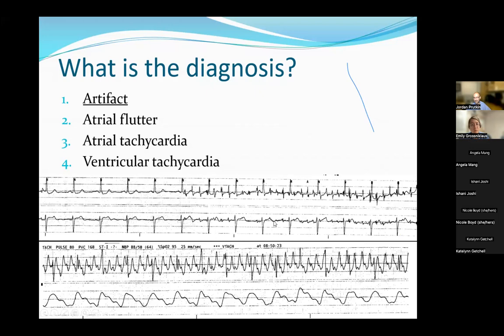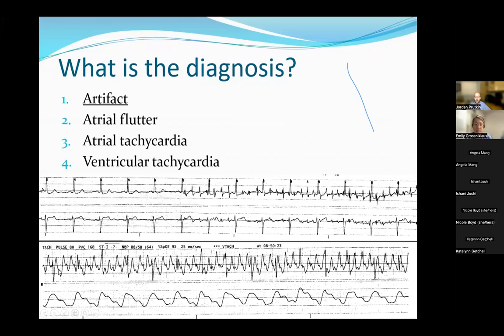Also, like the pattern here in the bottom one, you don't see a consistent pattern of whatever that artifact is. So this is like someone brushing their teeth or something like that. But this is super common. I get consulted for things like this probably about once a year, and I'm not on service every week. So it happens multiple times a year for something like this. And we'll look at it and be like, yeah, that's artifact.